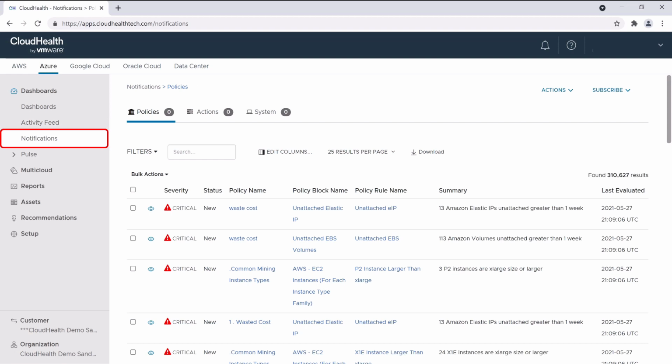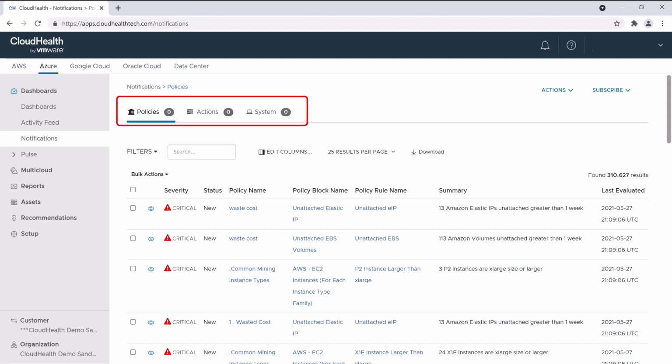This section gives you information about CloudHealth policies that have been created. If you are unfamiliar with what a policy is, it is a condition-based alert which allows you to set up a warning message or an action. As policies can be multi-cloud, the Notifications section shows information about all policies in your organization's CloudHealth platform, not just the policies specific to your Azure infrastructure.